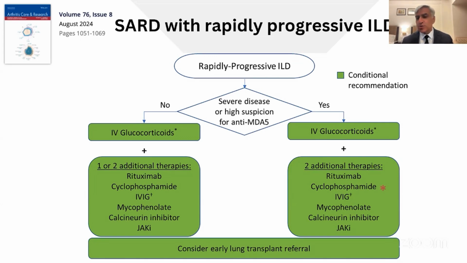But I will ask you, Smriti, that we continued with rituximab. Would you have recommended cyclophosphamide at this point of time for this patient? Because we realized that fibrosis has not increased, the inflammatory component doesn't seem to increase in the CT scan. So we continued with rituximab. But as a rheumatologist, if somebody on rituximab comes back again like this with MDA5, would you say change to cyclophosphamide now?